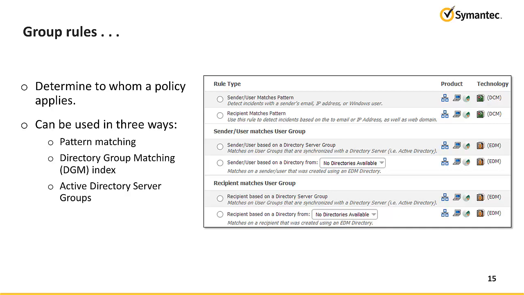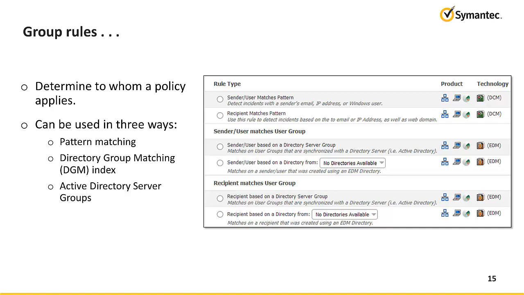Directory Group Matching or DGM is a specialized implementation of EDM that can be used to detect large groups of users, who can then be included or excluded from detection based on specific identity information. For instance, you could use DGM to detect and include users with a certain employment status, or ignore and exclude users if they reside in countries with strict privacy laws.